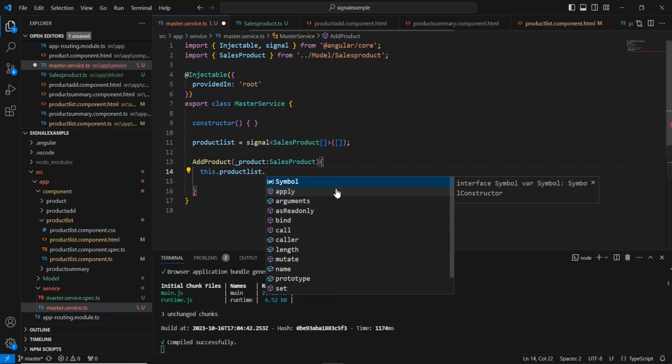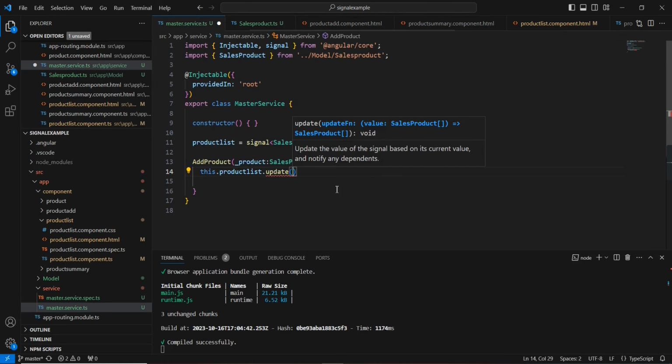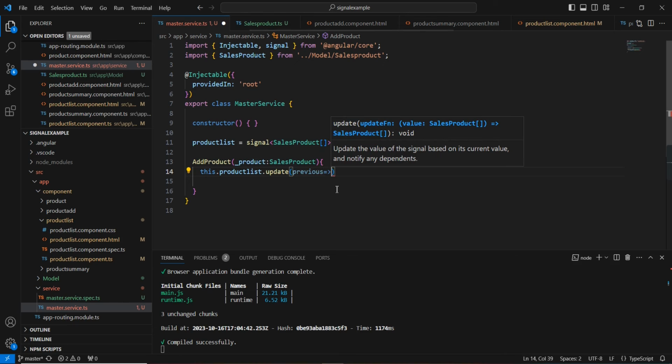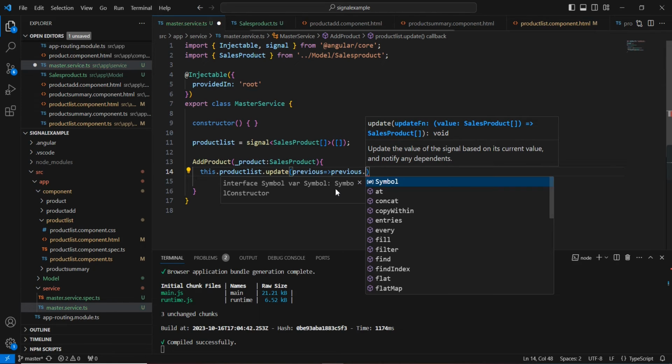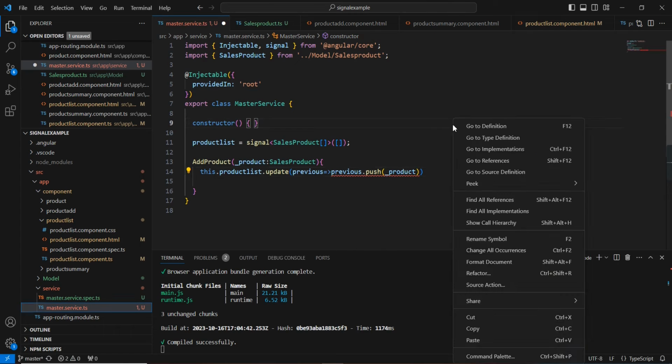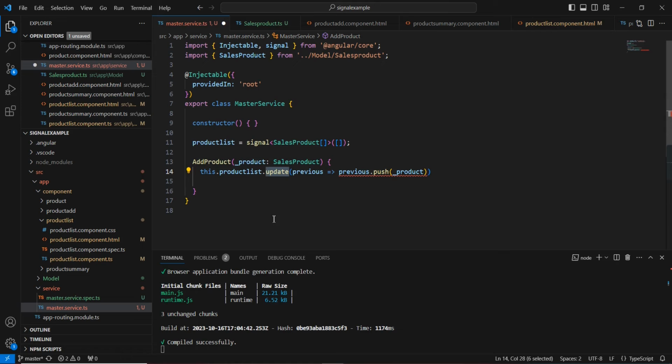So this dot product list update. In this case we need to use the mutate option. Let me save this one. Why we are using mutate: whatever value is already there, we keep it and additionally we are including some items. We are not modifying the current data.